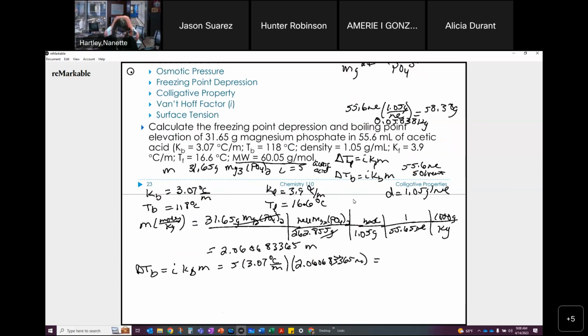I'm looking, I have 4 sig figs in this mass. KBs are considered infinitely known. TBs are considered infinitely known. So I'm looking at the 4 sig figs that are present here. So my conversion factors are all considered to be infinitely known. So I need my 4 sig figs from this. So I would report this as 31.63. And that's degree C because the molality is canceled there. Okay. So that's my change. Delta TB has gone up by 31.63 degrees C.